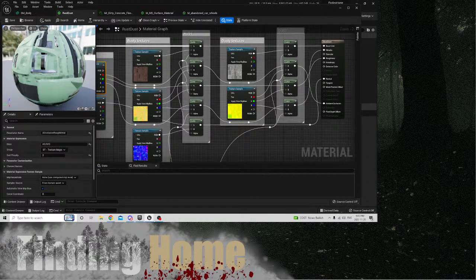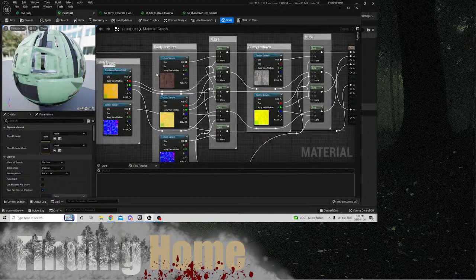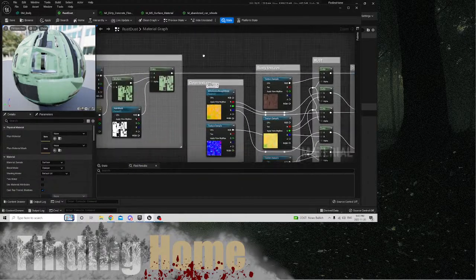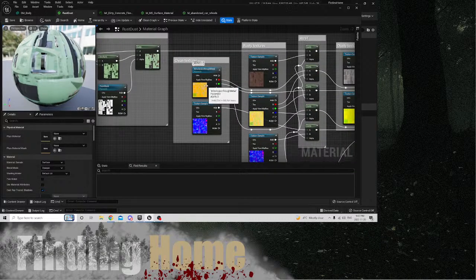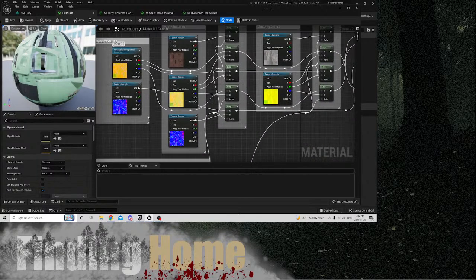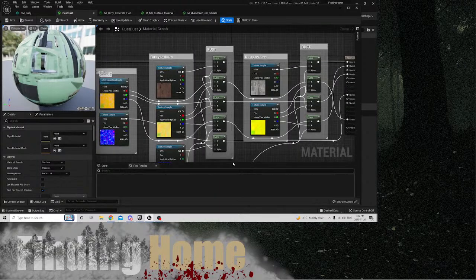So I call it the rust and dust material, and then you have your regular base, your paint mask, your roughness and occlusion, your normal, and then oh, I can hear myself, sorry guys.